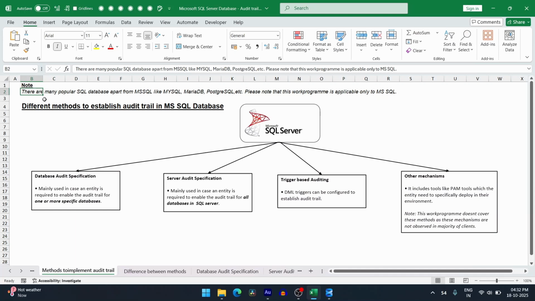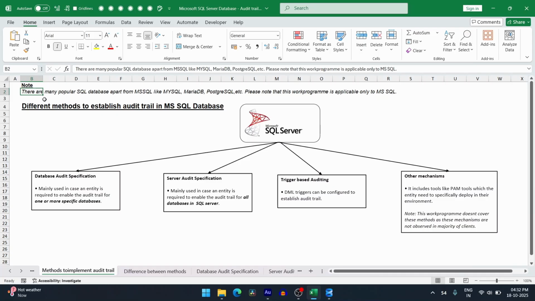The third one, which you might have seen in other databases as well, like Oracle or any other form of SQL databases, is trigger based auditing. A trigger can be a DML trigger or DDL trigger, but the crux of triggers is that whenever any kind of DML command is executed on a specified table, the trigger will fire. It will have the main table as well as a history table, also called a shadow table, and all the data regarding the date, timestamp, the username and the old value is maintained in that history table. So that can also be used to comply with this requirement.